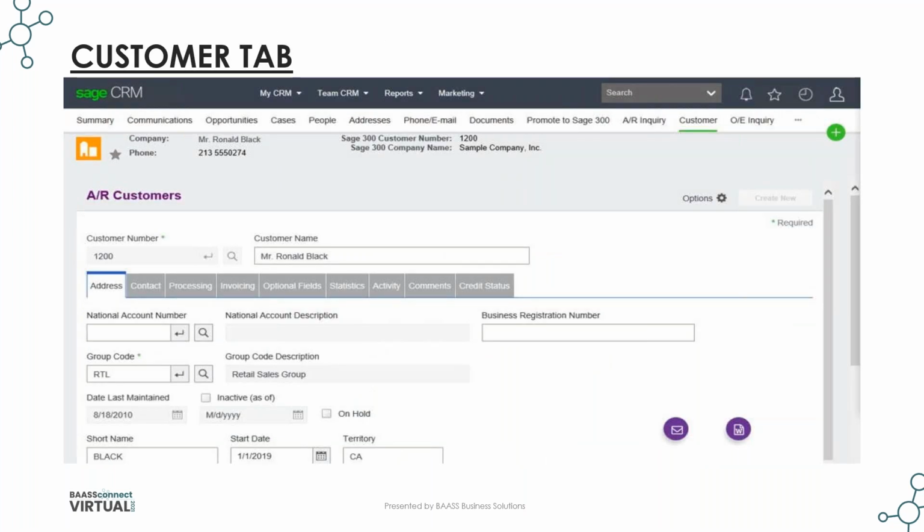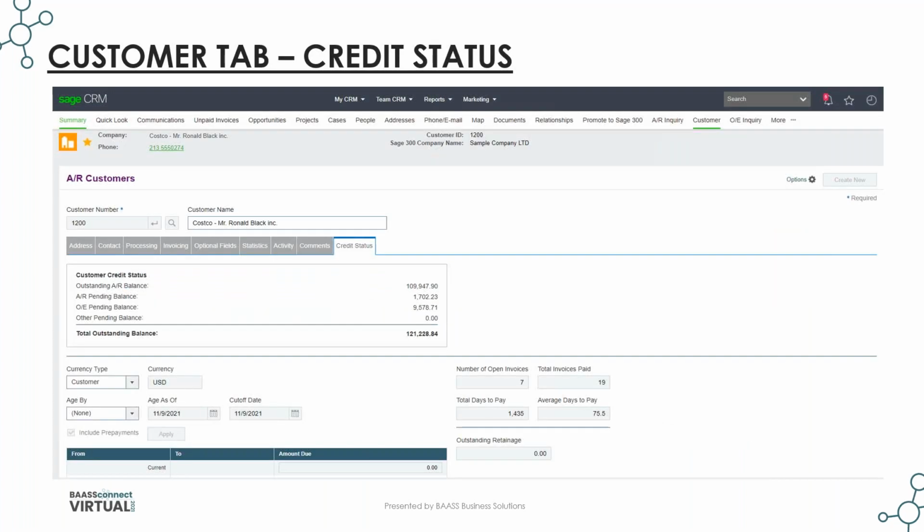The Customer tab opens up the same customer screen we see within Sage 300. From here, we can go deeper into the subtabs of the account, like credit status, statistics, optional fields, invoicing, and activity. All of that can be made accessible to your frontline staff, therefore eliminating their need to log directly into Sage 300.